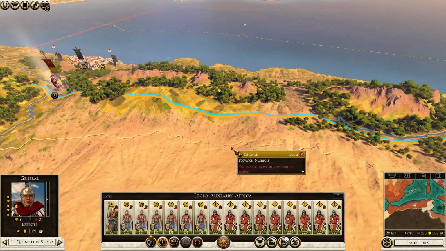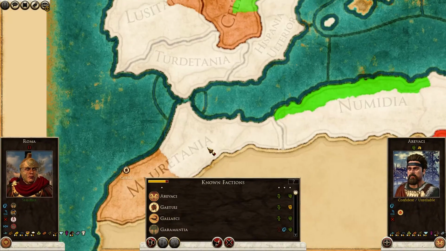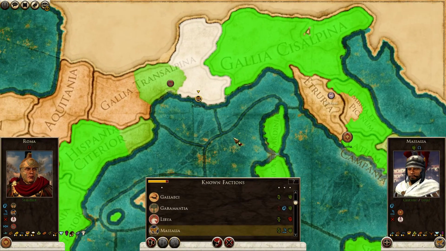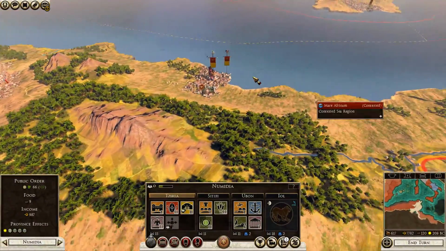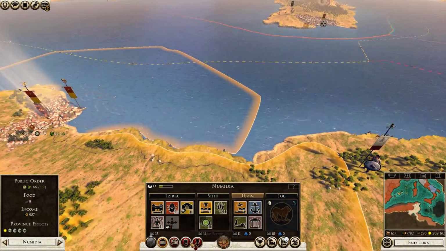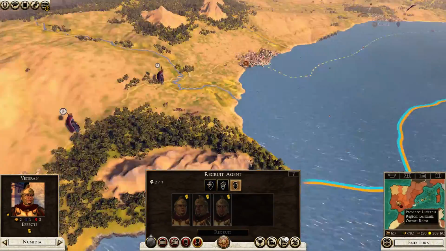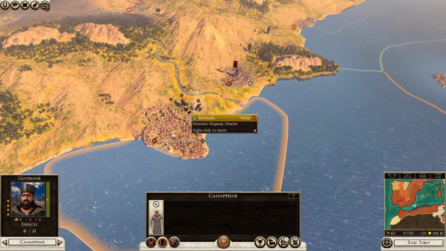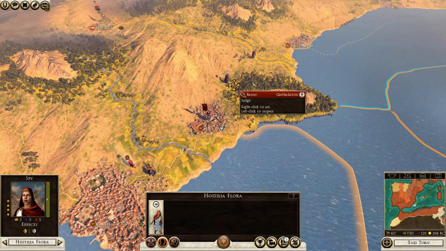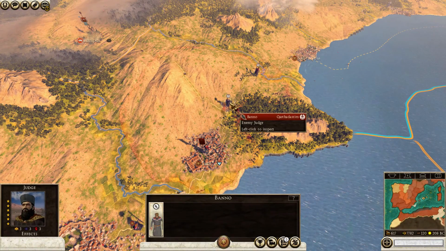Get the stakes up. Yeah, I don't really need to raid anymore. Otherwise, Massalia will start to hate me. They like me still, because all my military actions are against Hasdrubal or Carthage. Yes. Alright, still got these bastards. I don't really know where they're going.